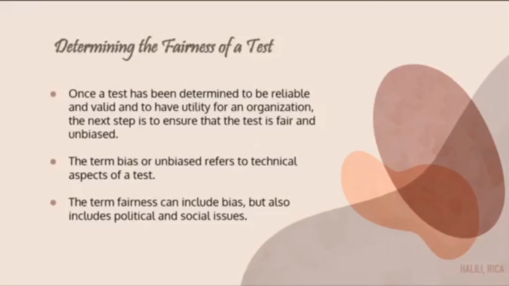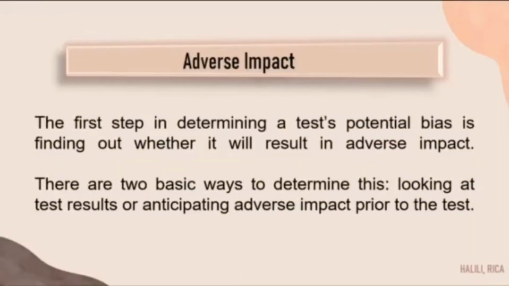The term fairness naman can include bias but also includes political and social issues. Typically, a test is considered fair if people of equal probability of success on a job have an equal chance of being hired. The first step in determining a test's potential bias is finding out whether it will result in adverse impact.